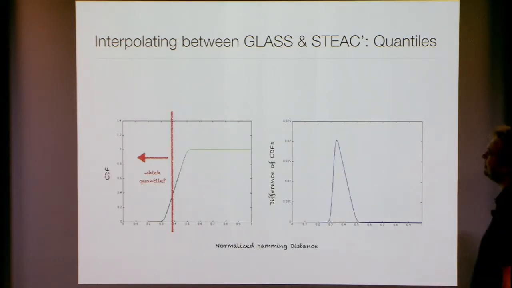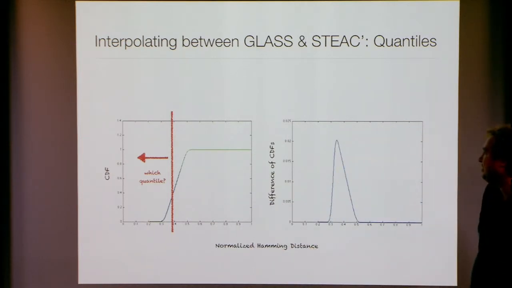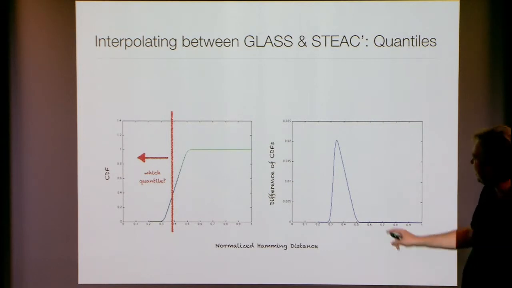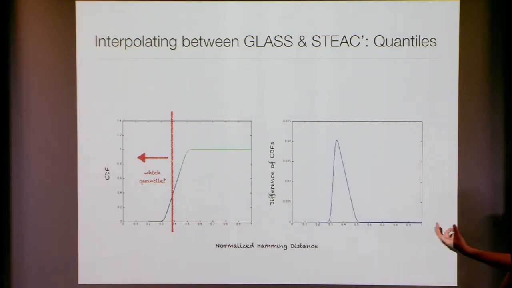And so if I write, this is the same thing, I just draw you the cumulative distribution function. And if I look at the difference between the cumulative distribution function, that's going to tell me somehow which quantile is going to work best. Well, it's somewhere over here, which corresponds roughly to the divergence time in terms of Hamming distance, expected Hamming distance.